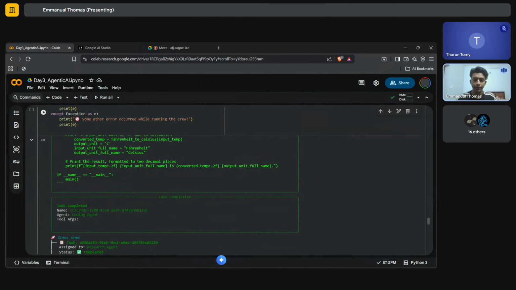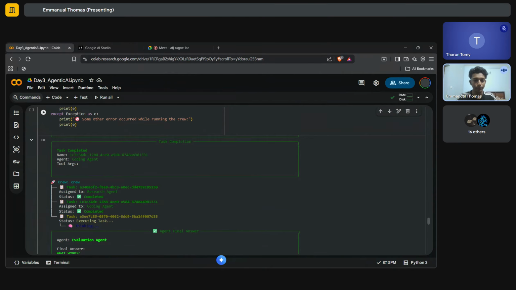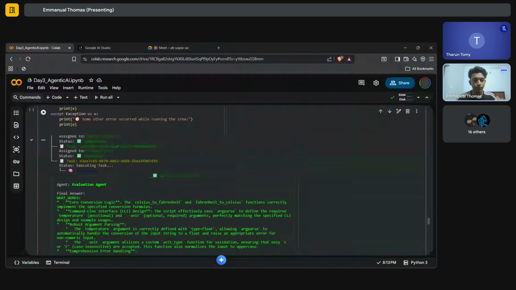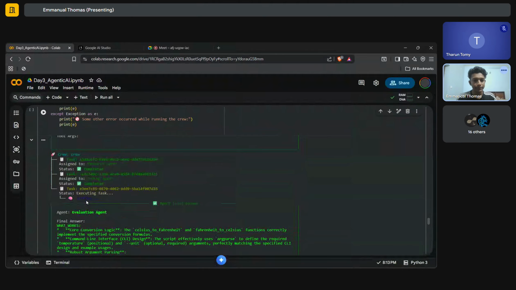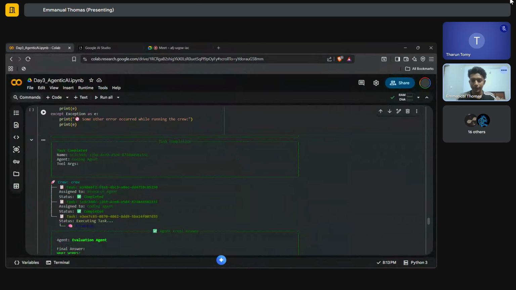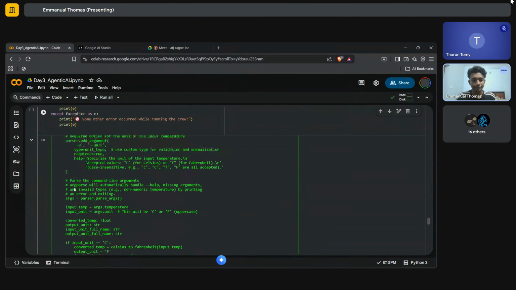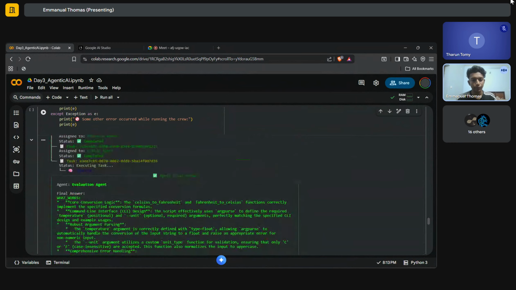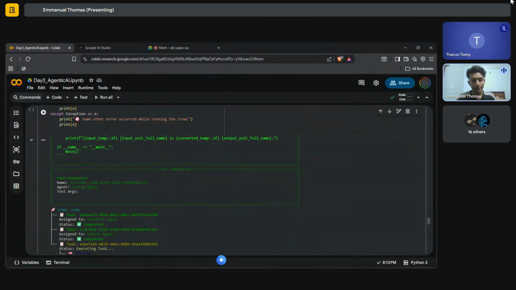And after the task is completed, we move on to the final evaluation agent, which gives the final answer. Once the evaluation agent is run, it also printed a description box at first, but in the evaluation agent, the crew process did not print a description box.